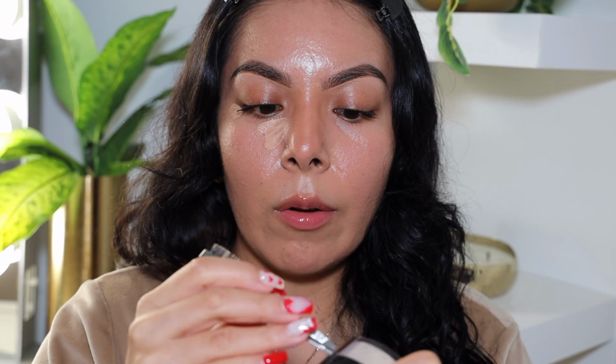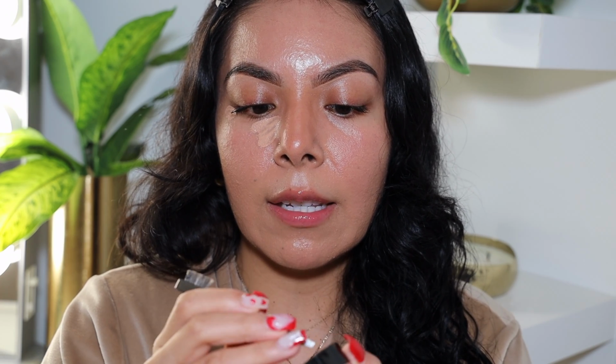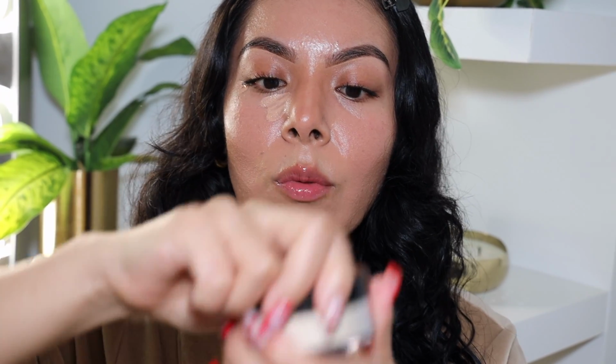I do like a little bit of some brightness, and I feel like right now, because I am in my winter complexion, it is a little brighter. Let me actually get my powder ready too, because one thing about me, if I do not set my under eyes, I will crease inmediatamente. And this one is in a universal shade. I appreciate how big that sticker was, because cuando tienes uñas, when you have nails, the struggle is real to open things. So I'm just going to do this real quick to get the product out.